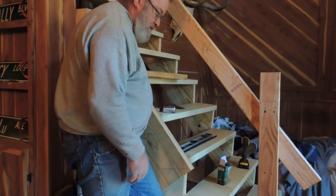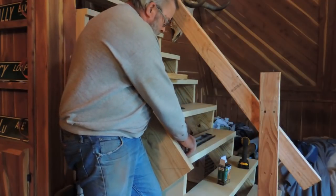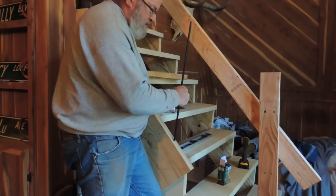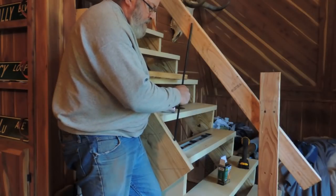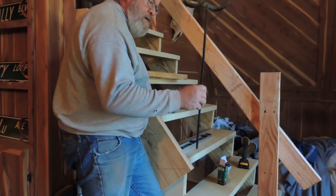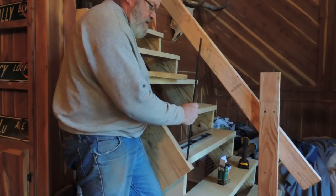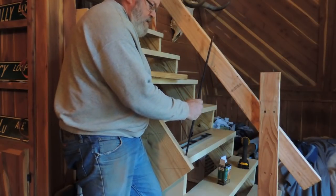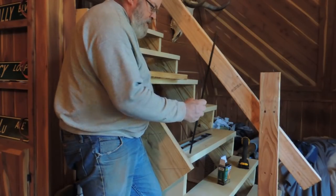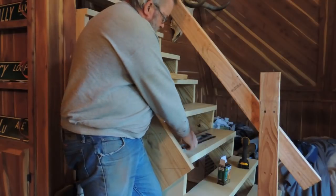A lot of steps are made this way. Attach this to the stairs. That way I can drill into that. I can already have these set. I'll make a jig to do the bottom of the cedar rail, and then I'll bring that rail in, have these already set in place, and just throw them in on top of that and pound them in a little bit. And it's worth waiting a few days on.